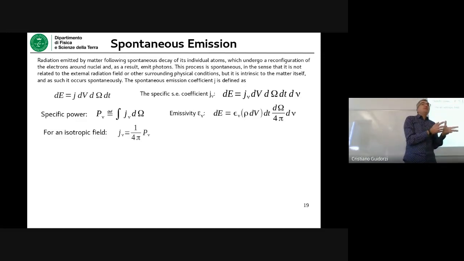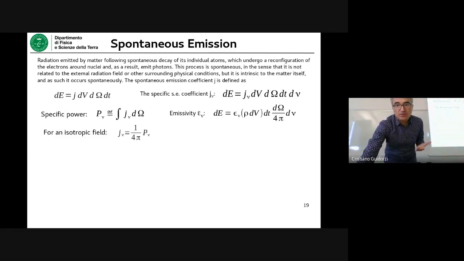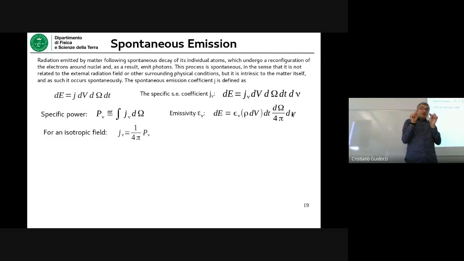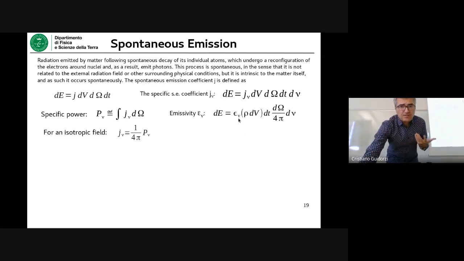Why this? Because emissivity by definition is per unit mass. So we have in mind the energy produced by the volume dV, so you have to work out how much mass you have in dV, rho dV. So emissivity times rho dV times dt times d nu. From the previous case, from this dE, you want only the rays along d omega. But given that the emissivity by definition takes everything, and you want to select only d omega, you have to select the fraction. And the fraction is d omega over the entire sky. So the fraction is d omega over 4 pi.